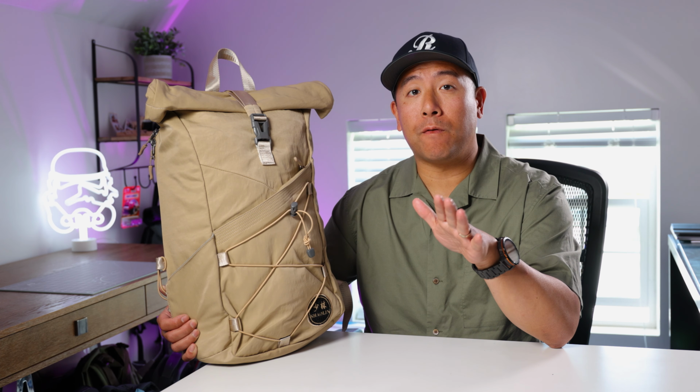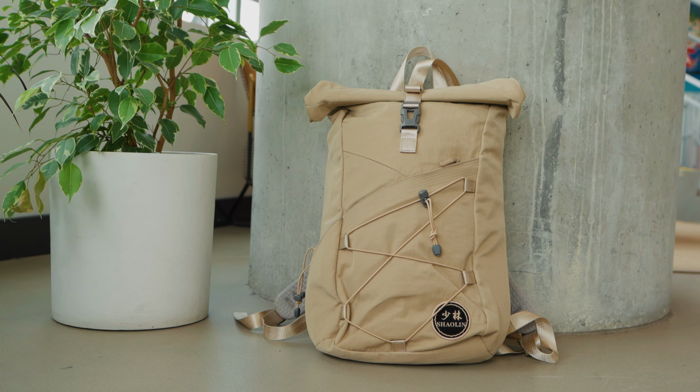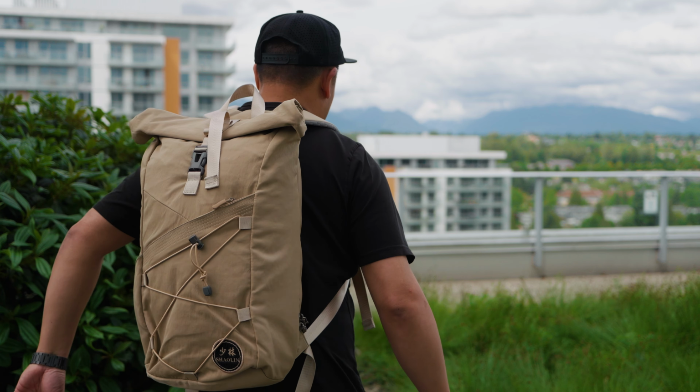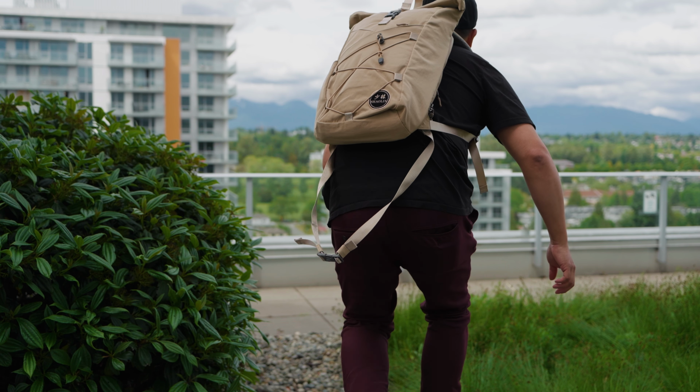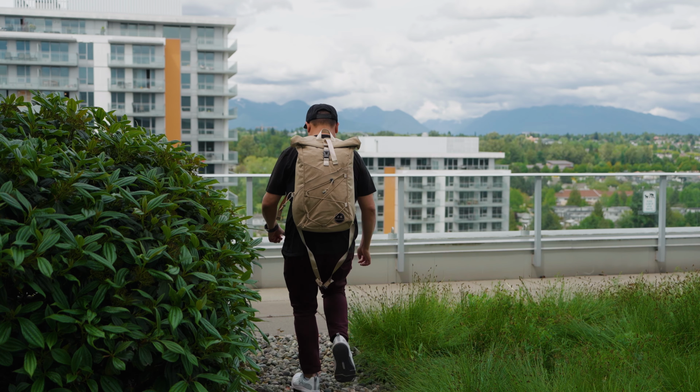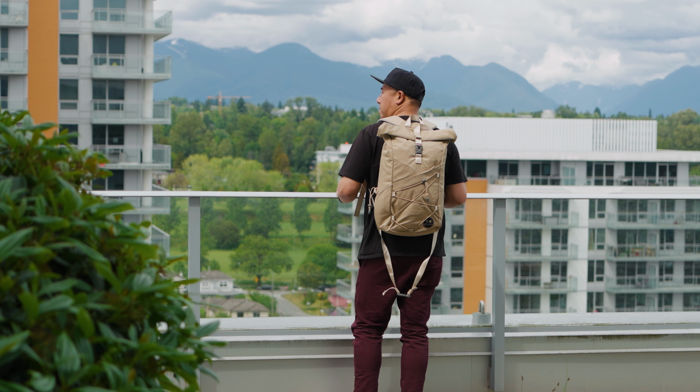This right here is the Waterfly NATU Pro Kung Fu Sports backpack, and in this review I'm going to be telling you what I didn't like about the bag, what I do like about it. I'll go through all of the features, and hopefully by the end of it it'll help you decide whether this backpack is going to be right for you.